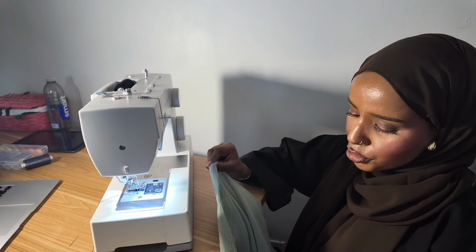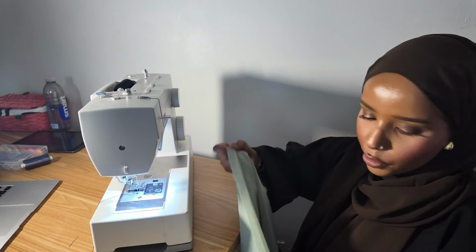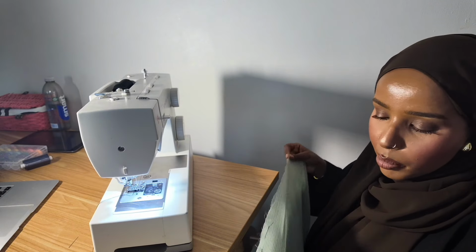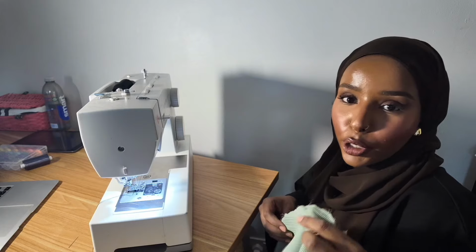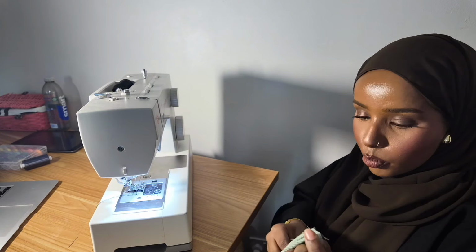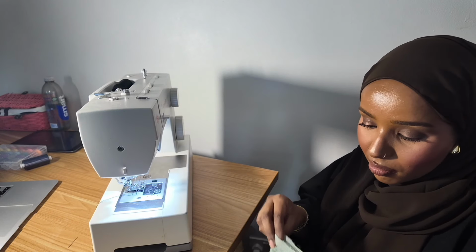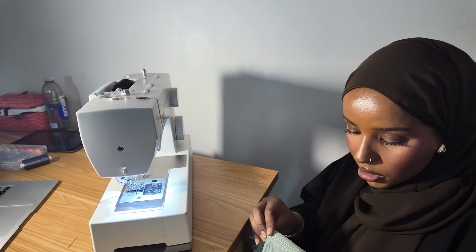I think one of the skills that sewing is teaching me is just the power of patience. You know, like, you can't always control the outcome. You can just work with it. And that's in life, guys. You can't always control the outcome of things that happen. You just need to be chill, and you can only control what's in you and how you react to things and situations. We made a little mistake, but it's okay, because we're gonna get right back into it.